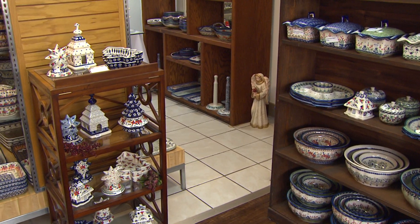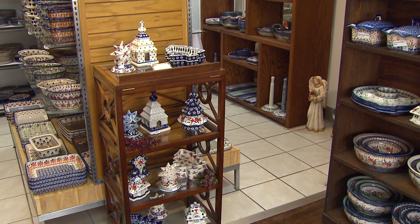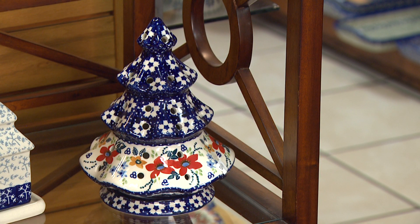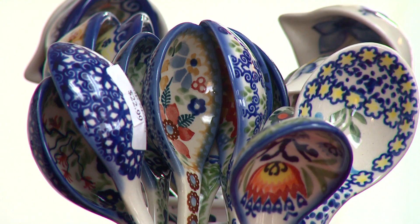I've been looking for a spot ever since. I went shopping with girlfriends and they loved the Polish pottery — I didn't really know about it. I went with them to Poland to see Poland and started collecting it a little bit at a time, and the more I had the more I loved it. That's how I got into it.